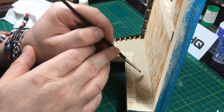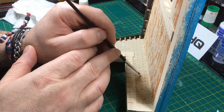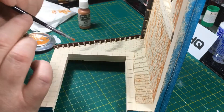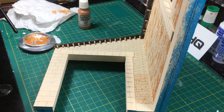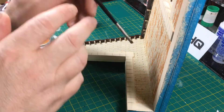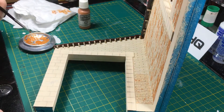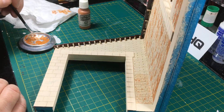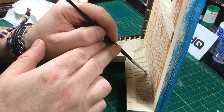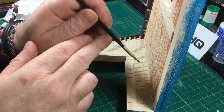So you can see how that's starting to take shape now. I'm not listening to my own advice really - I have overdone it on a couple of bricks. That's more to do with my hands being very shaky today, but it's not too bad. I can work with that and it won't be a problem once it's finished.